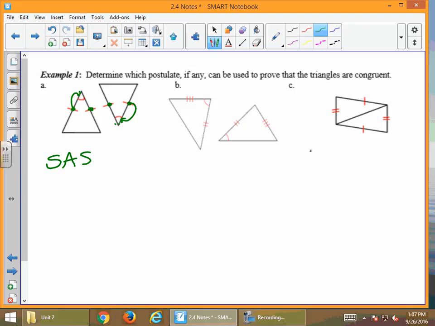This one's a little weird because it's an isosceles triangle, but normally you can see the difference. Normally you go from like 1 tick mark to 1 arc to 2 tick marks, so it makes it a little bit easier to see. But this way, it doesn't really matter because it's an isosceles.